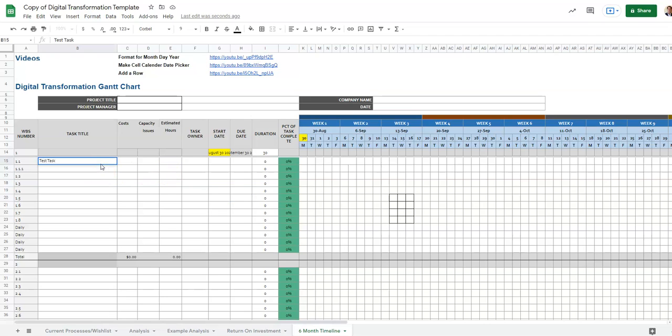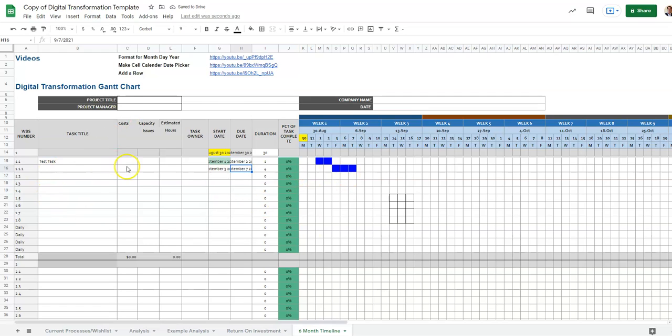And then as you add a test task, and the start date's the 30th, so maybe the start date is August 30th. So I might say that on the 1st, I'm going to do whatever, and I'm going to give myself 2 days. So now you're going to start building out the Gantt chart of what needs to be done, right? So the 7th, and so on and so forth.